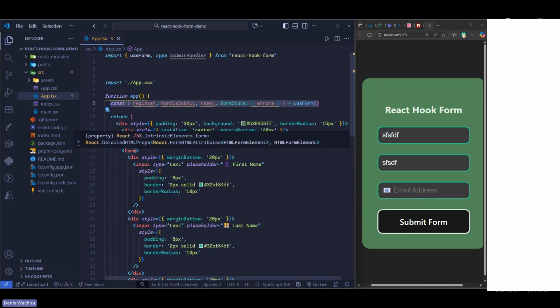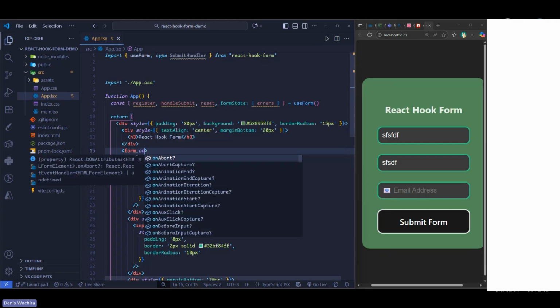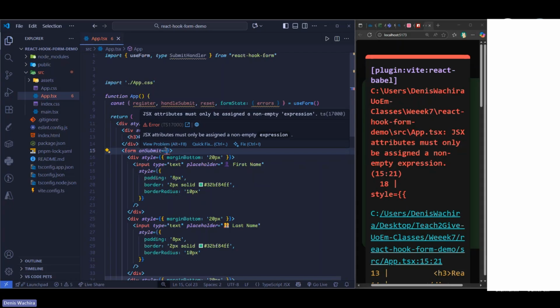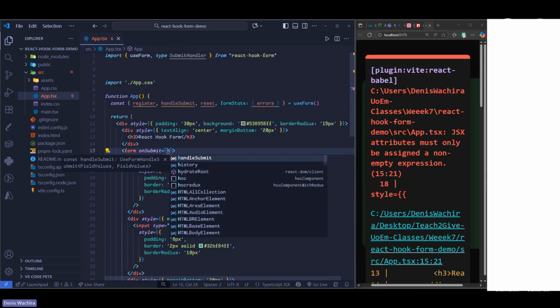So in this form, we will be listening to something. So that something is on what? Submit event. And that submit event can call what? A function. So where are we getting that function? We have this handleSubmit from where? From useForm. So you can pass that handleSubmit here now.